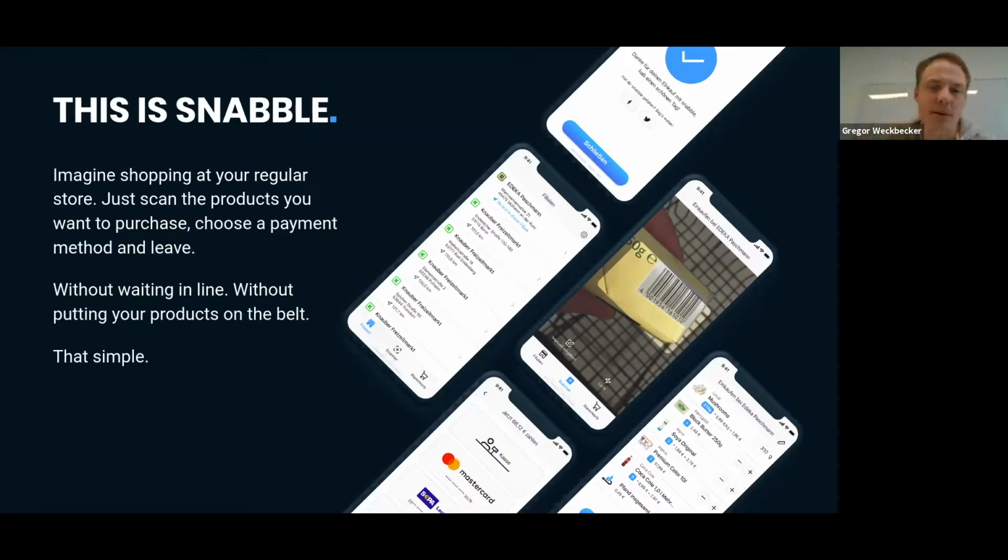So what we do at Snapple is we do a self-checkout platform. The idea is that you can go into a supermarket, for example, or some DIY store or some other retail, and you go in, grab your goods, scan them with your smartphone, and simply hit the pay button, as you all know from the online shops, and go away. You don't have to wait in lines at some cashier's desk. You don't have to interact with the market, with the guys at the market or something like that. It's a simple product vision, and we're currently working on it.